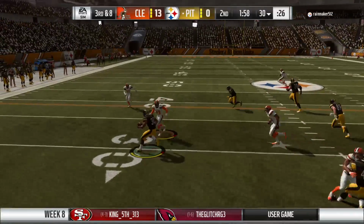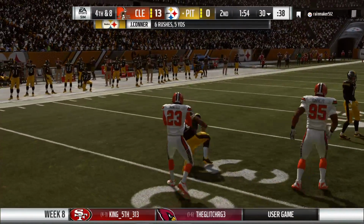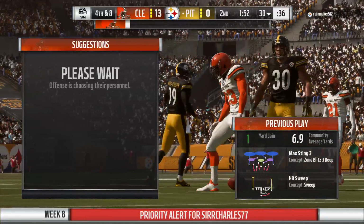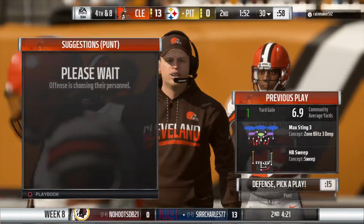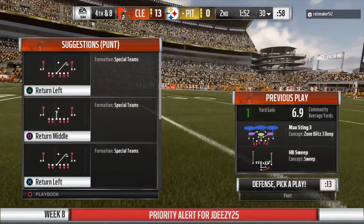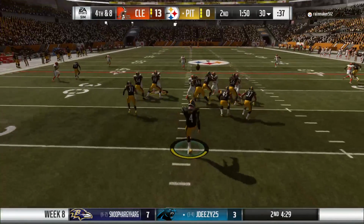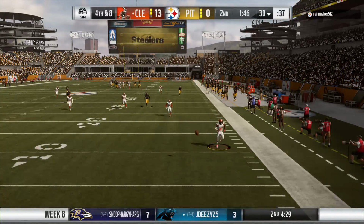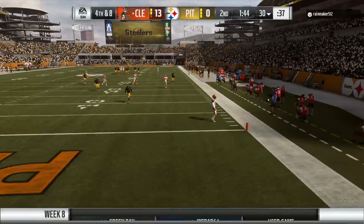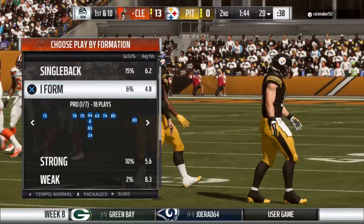On 3rd down. That's Connor. Not much room here as he only gets it to about the 30. Just a 1-yard gain on the play, and that'll mean a call to the punt team as it's 4th down. And now a timeout called defensively by the Browns. It's just their first, so they'll have 2 remaining here before we get to halftime. He's been a busy man here in this first half as he gets it away. And that one hits at the 7, but bounds into the end zone, and that'll be a touchback.